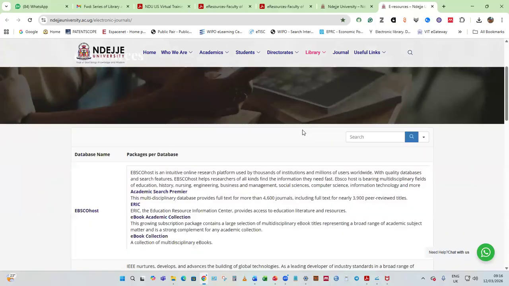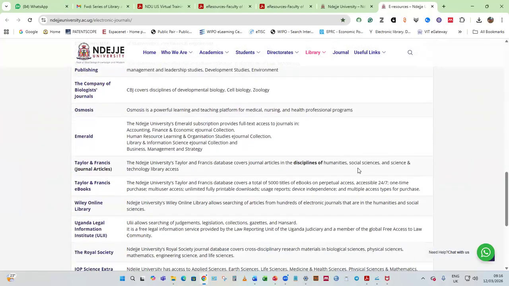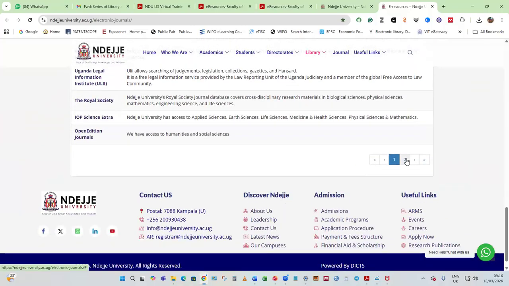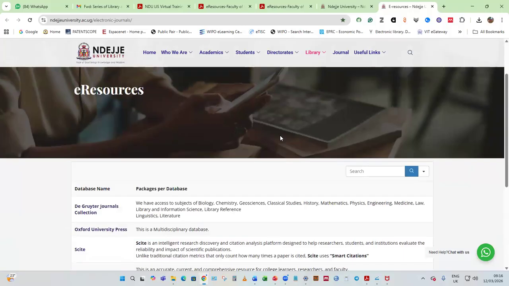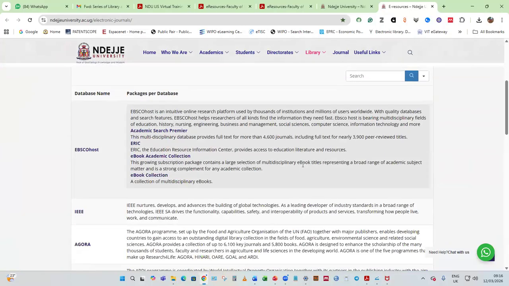The moment you are at this page, you have the opportunity of viewing a list of 22 different databases which we have access to.